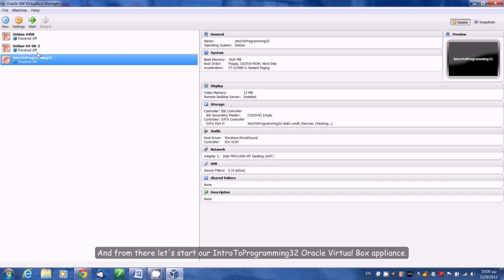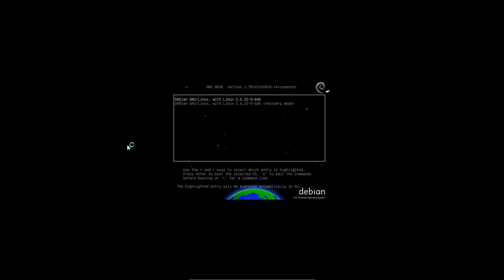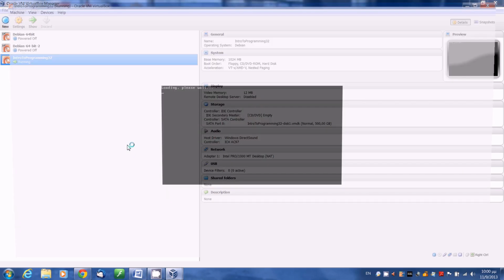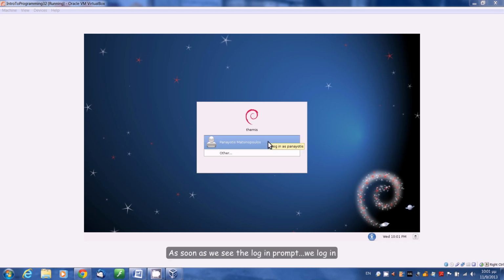And from there, let's start our Intro to Programming 32 Oracle VirtualBox appliance. As soon as we see the login prompt, we log in.